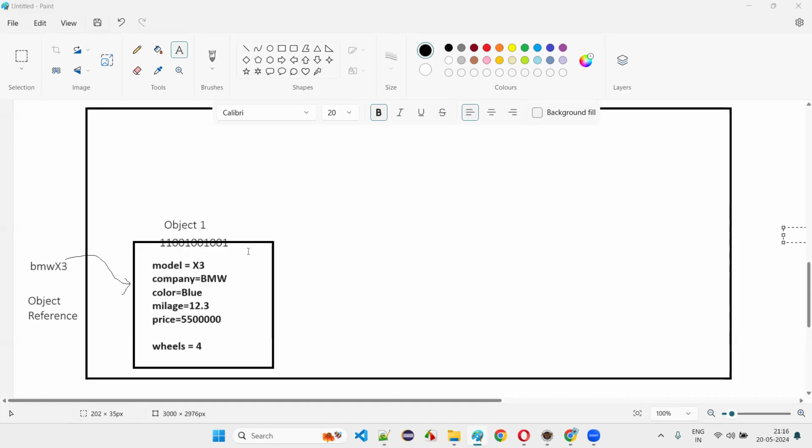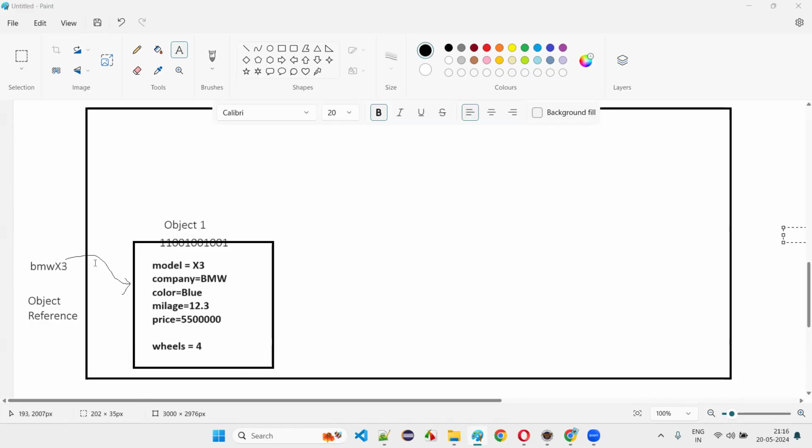Got it? There's no particular definition, but you have to understand object reference is nothing but a reference. It's like a variable, which is a reference to a reserved memory location where actual data is stored. Similarly, object reference is a kind of name. You can say it is a name or reference used for referring to the object allocated for a particular class, a reference to a particular class object memory. In simple words, it is a name.